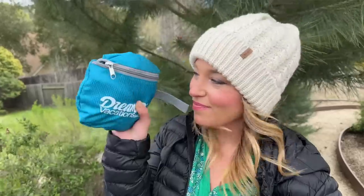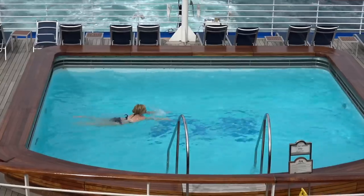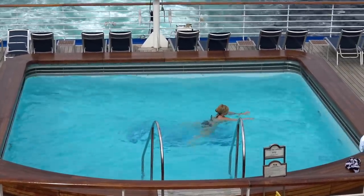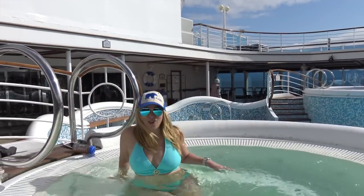A light rain layer with a hood and a light warm jacket, preferably with a hood, like a puffer jacket. If you can find a water-resistant warm and cozy jacket that combines those two things, that's great. But the lighter the jacket, the easier it is to layer and remove when you get warm — that's why we recommend two jackets, like a puffer and a rain layer. Don't forget to take a backpack for shore days. You'll also want to pack a swimsuit and some flip-flops or sandals for your Alaska cruise.